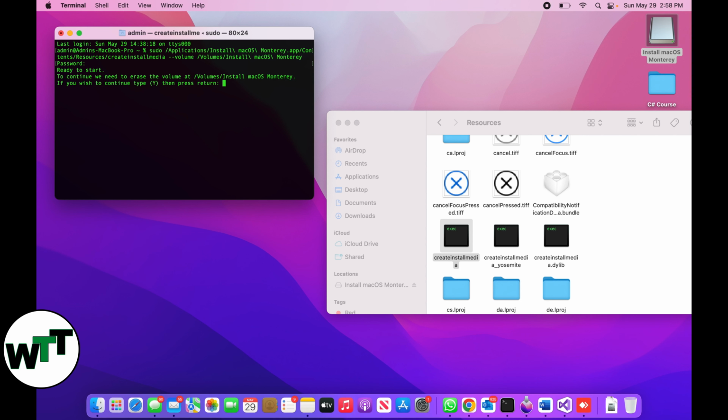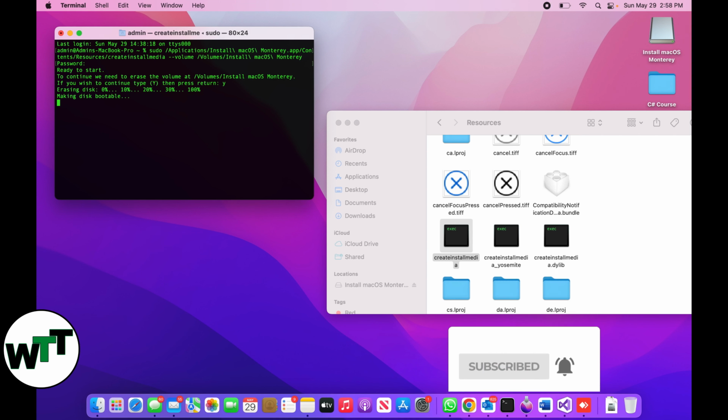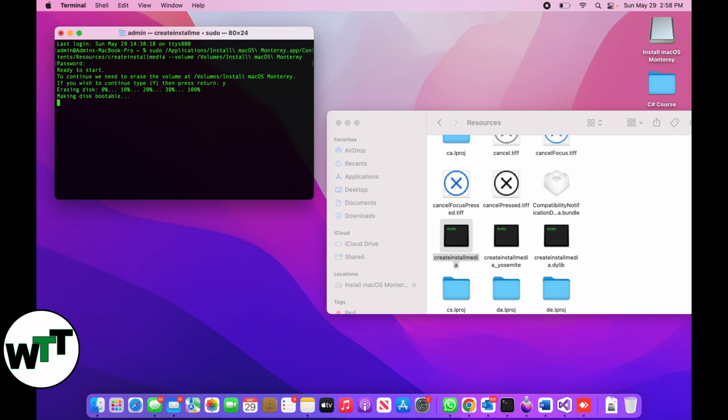If yes, press Y, enter, and it's going to erase it one more time, and then it's going to start copying the file. As you saw, macOS Monterey was 12.1 gigabytes, so that is why this is going to take time. Let's give it some time, and we'll be right back.